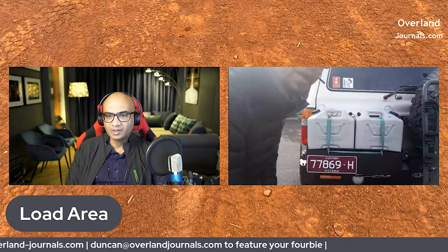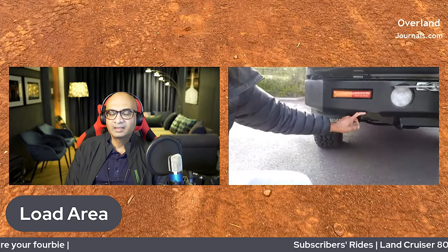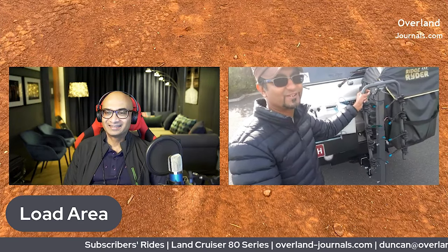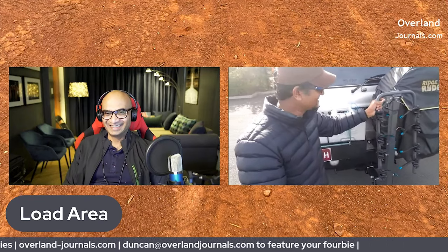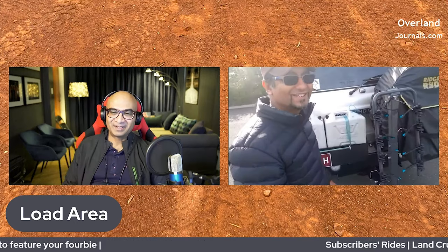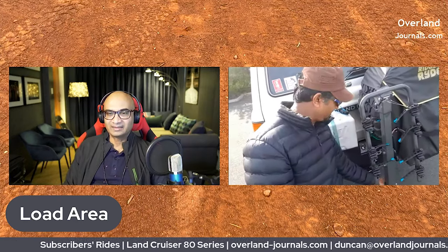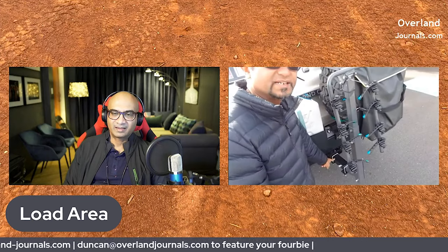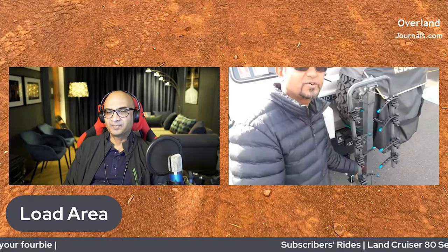When it comes to the airbags — the two nipples are there where I pump the air into the rear airbags. This is a very newest addition — it's a small bike rack. My kids like to ride bikes and get stuck after riding so long. It's not a state-of-the-art bike rack, but sometimes if you go to a camping area where you can do a bit of cycling you can take the bikes. Even if I'm towing I can still have it — you just need to change the type of extender. You can have the bike rack and the tow ball together using an extender.